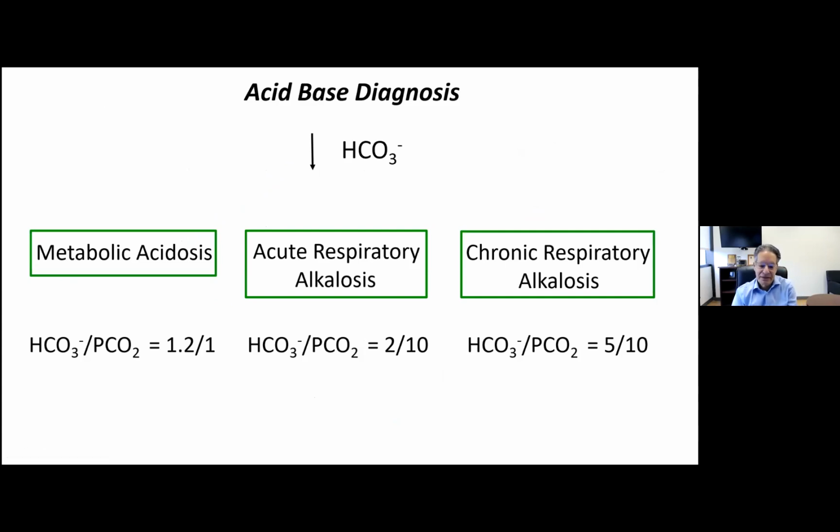Okay, now let's get from this background now to how to make an acid-base diagnosis clinically. And there are a number of different ways to do this, but what this approach entails is the so-called Boston approach from the 1960s, which has stood the test of time and allows you to assess the patient accurately. So the first question you want to focus on when you're assessing someone's acid-base status is, don't get hung up looking at everything. Make your mind focus on one thing, and that is the bicarbonate concentration. Not the pH, not the PCO2, just look at the bicarbonate.